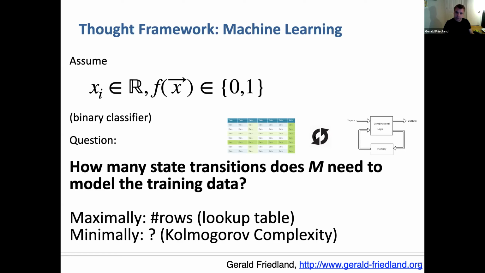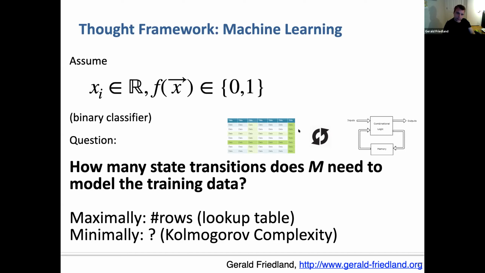Now that is a valid definition. So that actually is, in this framework, a function that uses ifs or a lookup table to just model the original table. And what's interesting here is if you do so, then you need the number of rows as a lookup table. So you recoded your table into ifs, or into another lookup table or into Python or whatever. And that's great because it does fulfill this thought framework of machine learning, because this framework says all you need to do is convert your lookup table into a finite state automaton. You can also draw the finite state automaton, by the way, which is just arrows from each x1 to xm to your f of x.